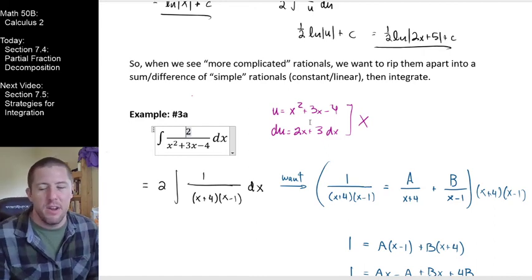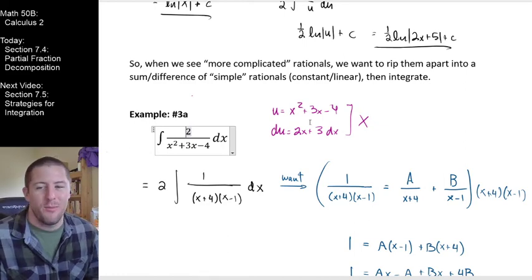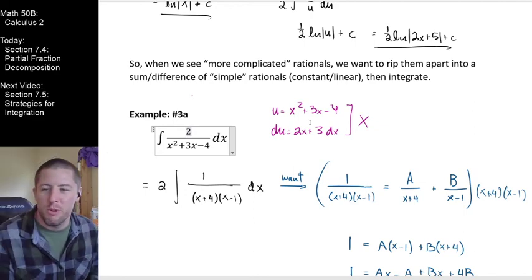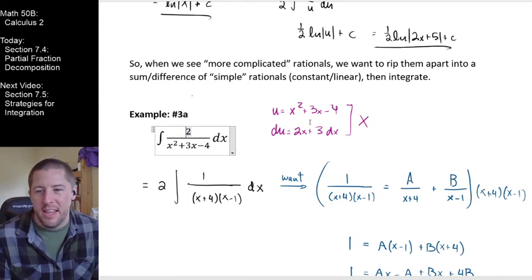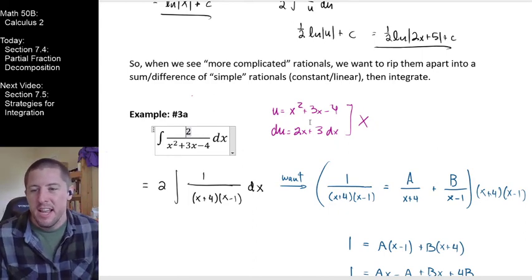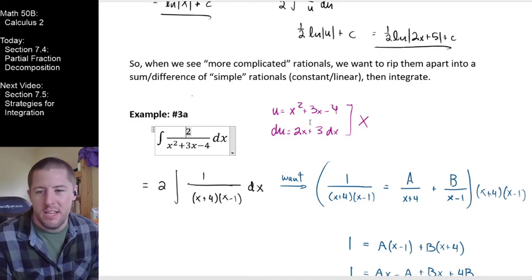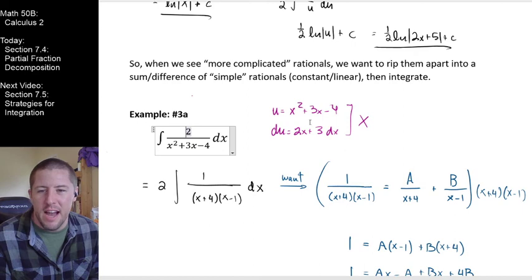in our next video for 7.5: why do these seem easy? Why do these seem hard? We're going to look at some that are closely related to each other and see which ones are doable and which ones aren't, and kind of feel that out. And if we sum up what we've learned in the last couple sections, in the last couple chapters, it's that integration is hard, and it's not straightforward as to how and why it's hard. Some that look hard are easy, and some that look easy are hard. Integration's weird like that, right? It's really not obvious what should be the easy stuff and what should be the hard stuff.